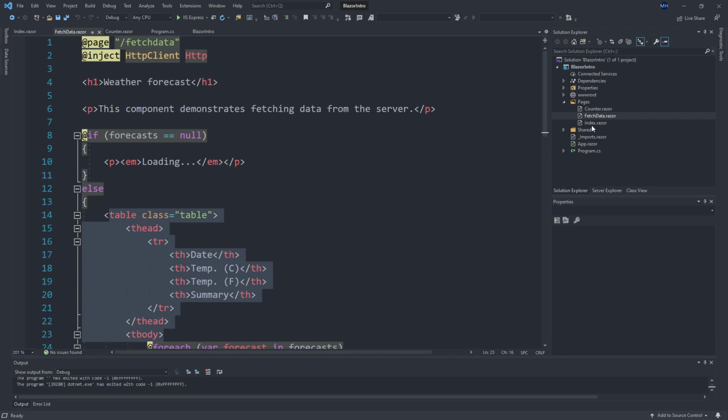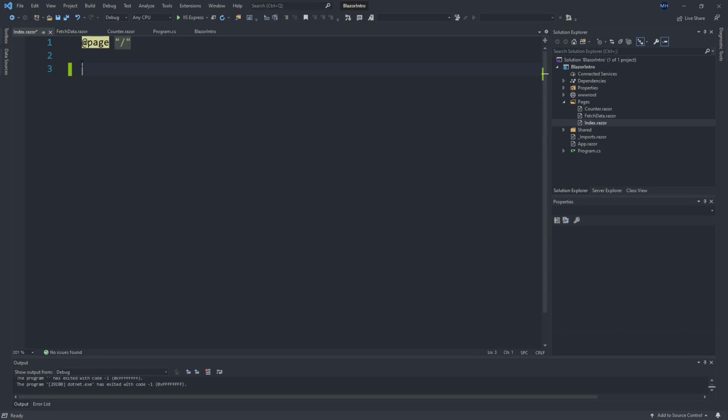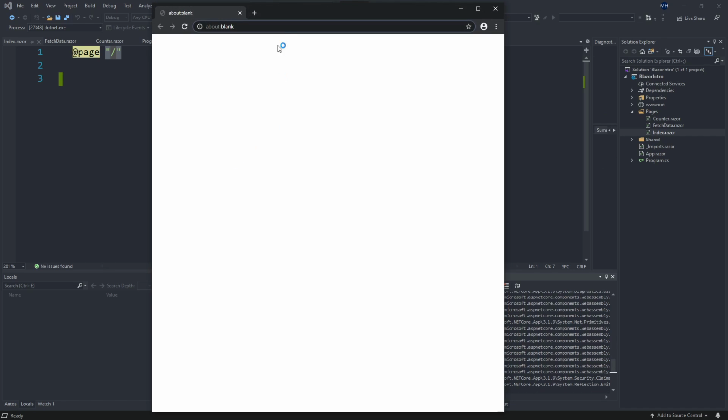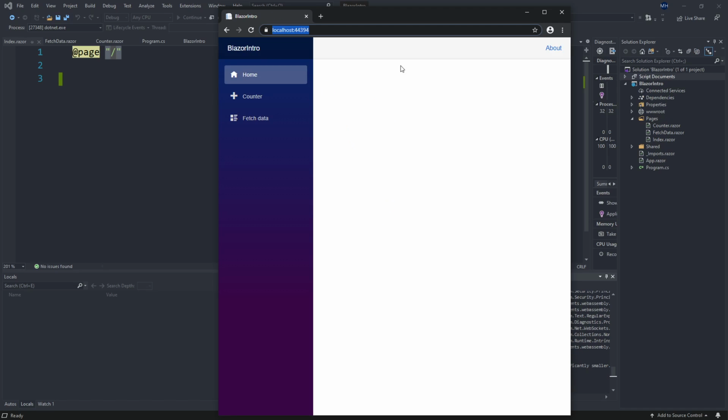For what we're going to do today, what I want to do is go into the index.razor file, and let's just delete everything that's in here. So we're getting rid of that survey link, and we're just leaving at the top this directive, which defines what URL this page loads under. So if we just go to the home page, like we don't type anything in that URL bar, we end up on this index.razor page. So if I hit play, let it run, now our home page here is blank.